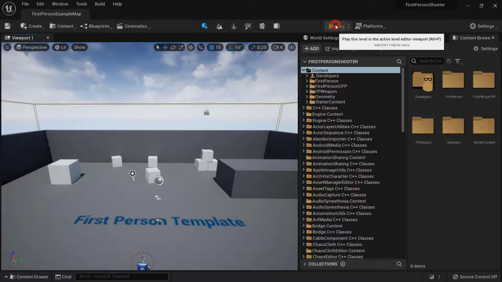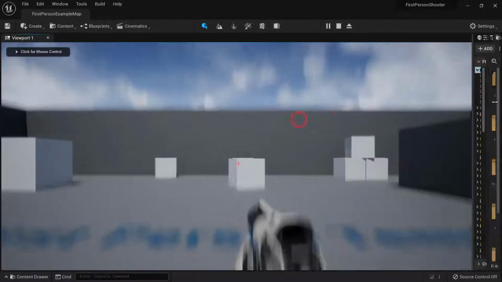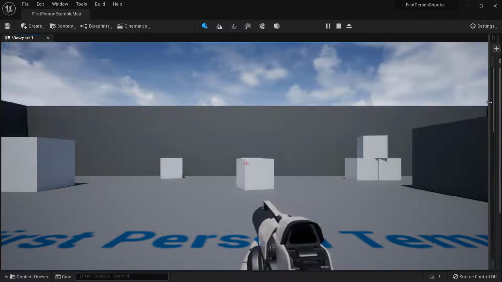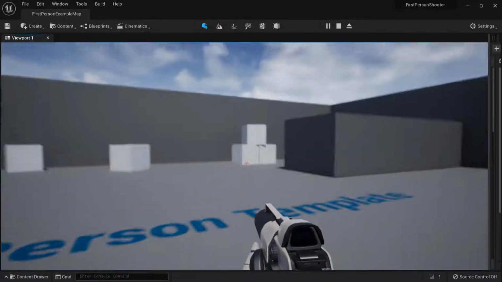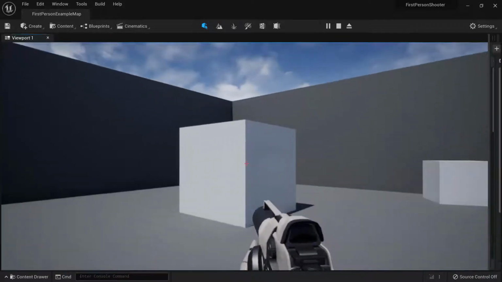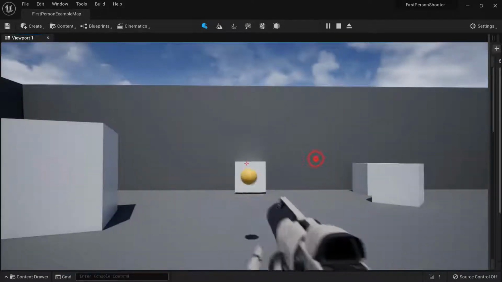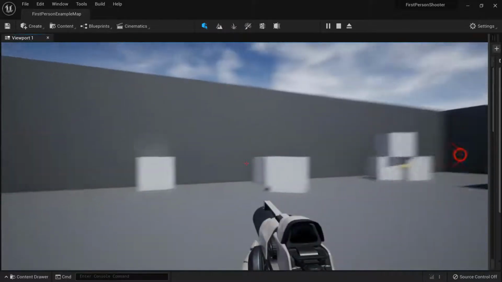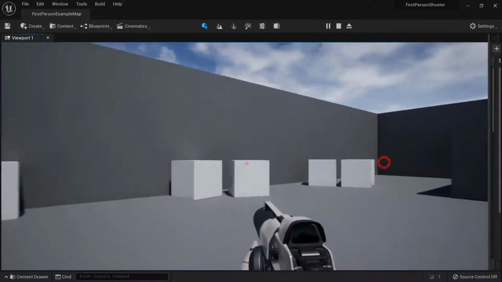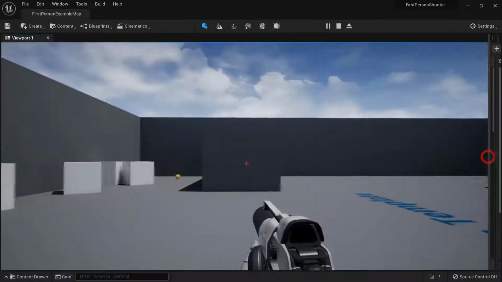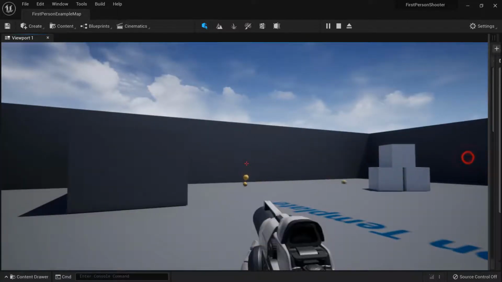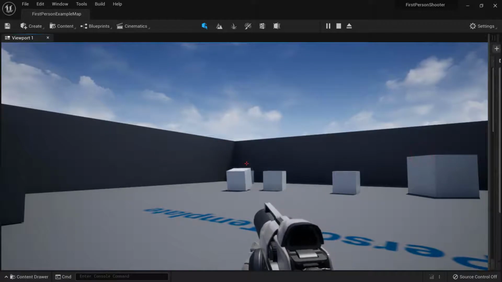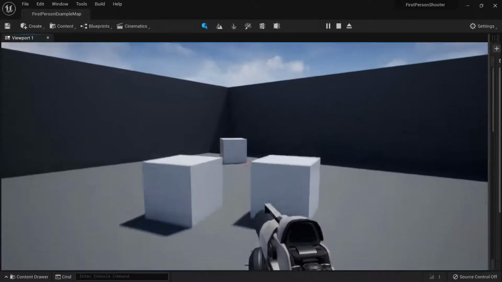If you press the play button at the top here, you can actually simulate the game. Okay, let me just drag the windows aside to make this a bit larger. If you want to move around in this game, just click once inside of your viewport here. Then you can use the WASD keys to run around, and you can click to shoot. All right, so by default, we have physics enabled on these cubes and collisions as well, because if I hit one of these cubes, they get moved around. All right, and also I can shoot projectiles at objects and they'll bounce off walls and off of the cubes as well. And again, I can run around and jump with the space key.